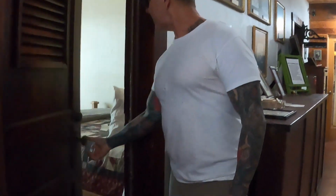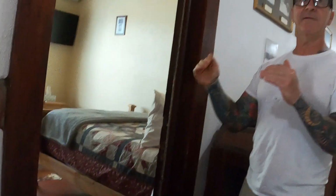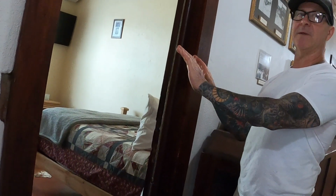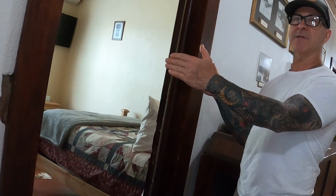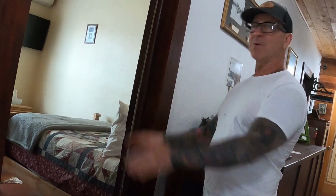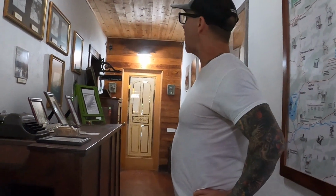Okay. Now, the great thing about these rooms, or the fun thing I should say, is when the hotel was built in 1948, this is the size in which all the rooms were. Gotcha. So these are load-bearing walls, and the rooms could not be made larger. Okay. So they still have the same footprint from 1948, from when it was built. That's awesome. Oh, it's actually a pretty good sized room, really. Yeah, it's not bad. The showers, you'll see, it gets pretty tight, and the bathroom's very, very small, but you know, everything's updated. So a lot of great history out through the hallway.